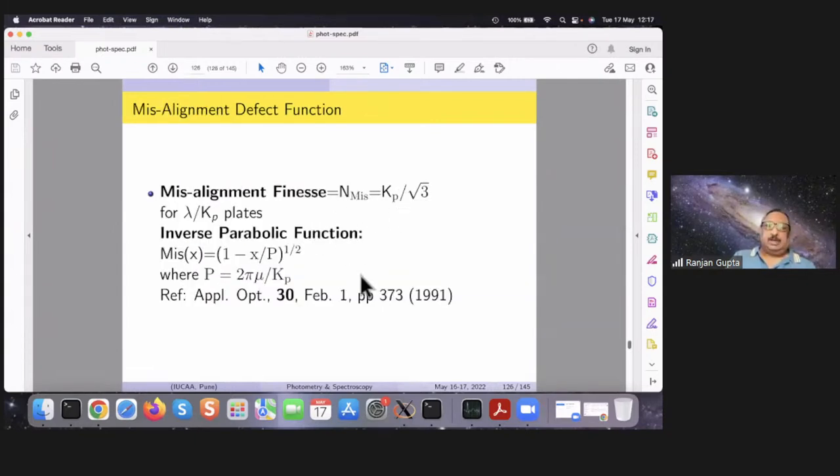In fact, it's interesting that this publication, me and my junior colleague, we did it in 1991. This was not really known, even though this technology has been 100 years old. The Fabry Perot is early 1910 or something. But somehow this actual theoretical calculation was missed out. People were knowing about the misalignment. This gave us a nice, high impact Applied Optics paper. So we devised a way to quantify that, and it's a parabolic function.